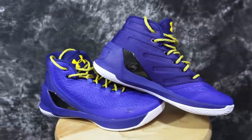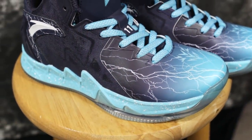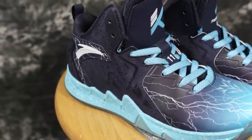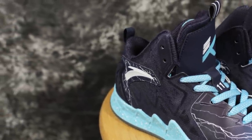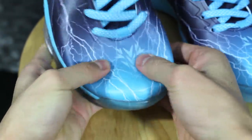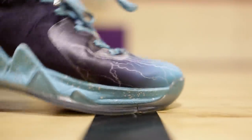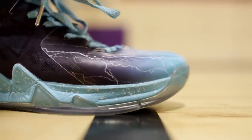But anyways, the KT2 has a synthetic overlay on the toe area, a screen mesh and some textile material in the middle area, and in the back a TPU heel counter and some synthetic leather. So of course the Curry 3 wins. It's a lot softer, but the KT2 is not bad. It feels pretty similar to the Curry 2. It just feels a little bit thicker than the Curry 2, and the Curry 2 was not bad either.